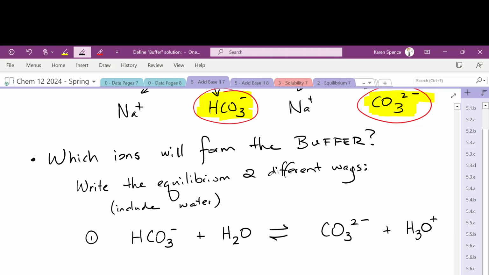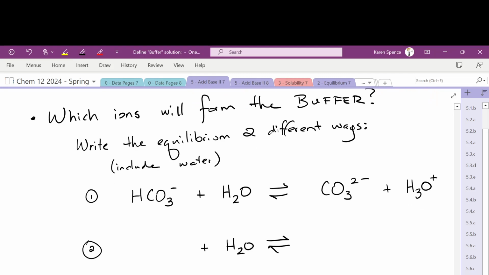And who is our other reactant going to be in equilibrium number 2? CO3 minus. Now, if CO3 minus is the reactant, what do we get as our product? HCO3 minus plus OH minus. And to be honest with you, it doesn't matter which of these two equilibria you write. I usually go with the acid one simply because we are given a bunch of Ka values and it makes our lives easier, but it doesn't really matter that much.